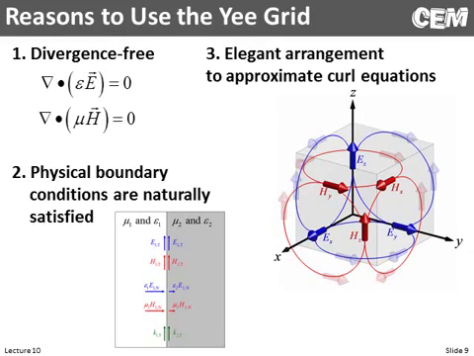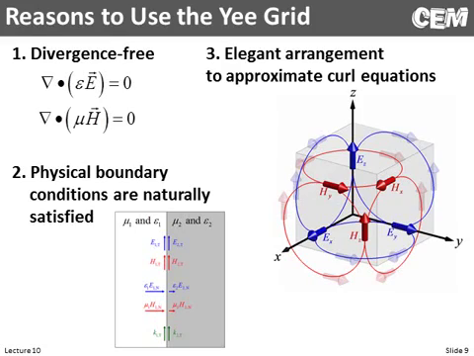And at some point it occurred to me that this problem doesn't happen with finite difference time domain. And the only difference was the Yee grid, that I could tell in how I was implementing it. And I dug deeper and figured out, yes, this is a property of the Yee grid. And as soon as I adopted that and did a finite difference frequency domain, everything worked, and everything's worked ever since. So that was a hard lesson to learn. So that's the biggest one in my mind. The next thing is the physical boundary conditions are satisfied. So this just means we can assign materials to different points in the grid and just not worry about it. Everything's going to come out of the math.